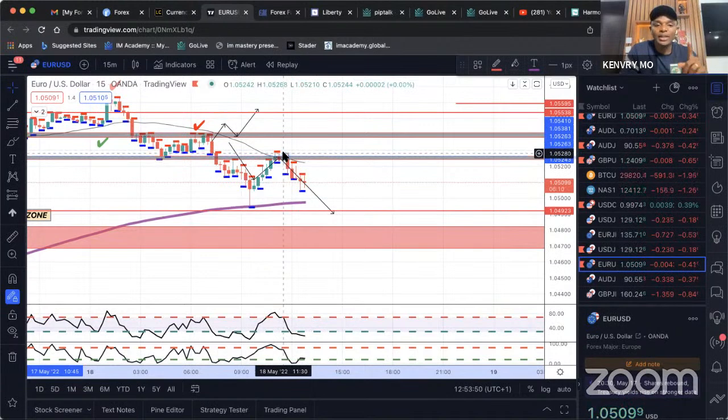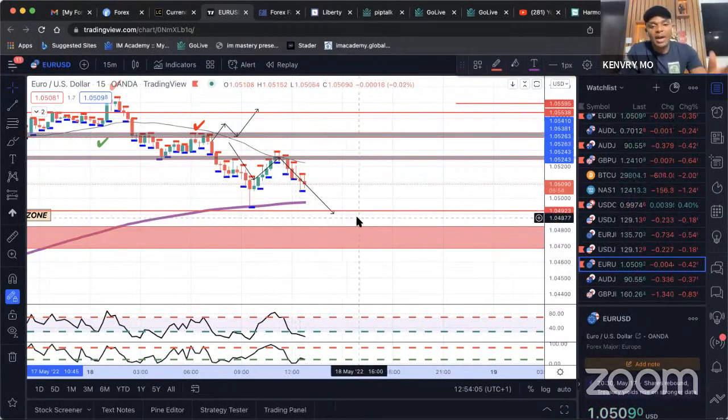This is a trade that went for both Forex and also binary. It got here, this 15 minutes aligned. Both RSI and stochastic aligned on the 15 minutes. You took your position, 30 pips, stop loss 15.